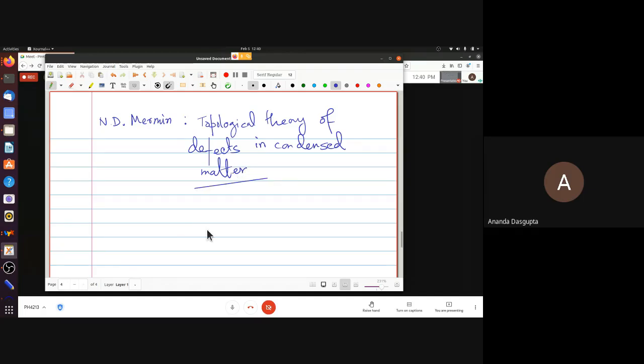Of course, this is not what I'm going to talk about in the rest of the course, for the simple reason this requires things called algebraic topology. Okay, and algebraic topology is not a part of this course. It's definitely a part of the mathematical physics course. Who is teaching that, by the way? The advanced mathematical physics course? Is it this semester or the previous semester? I've forgotten that.